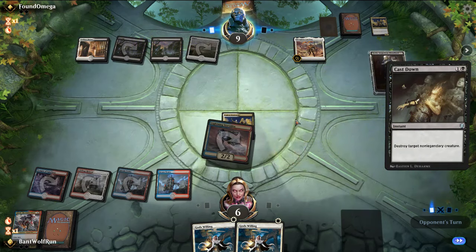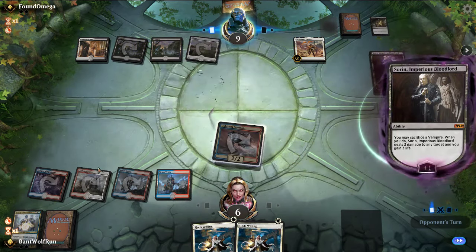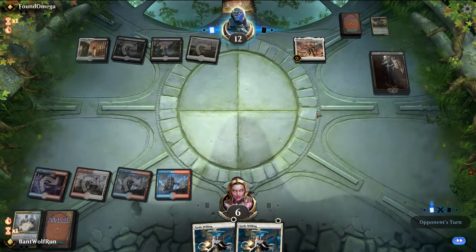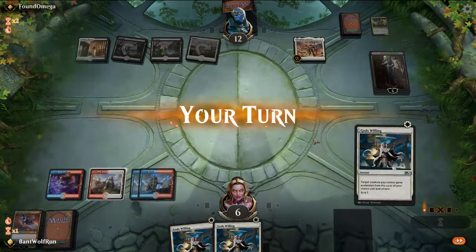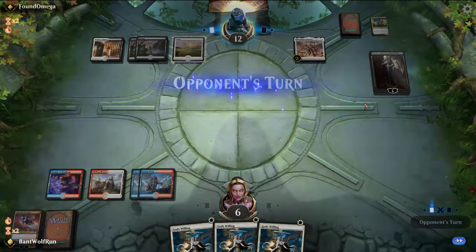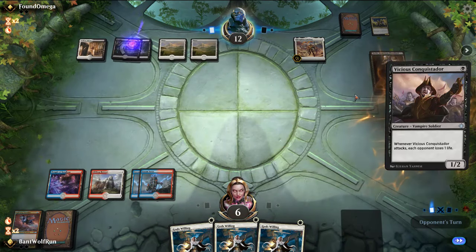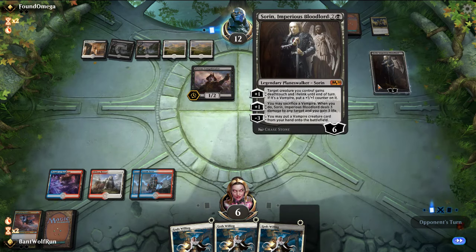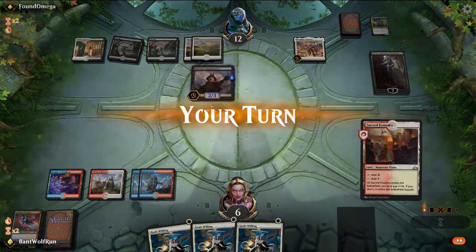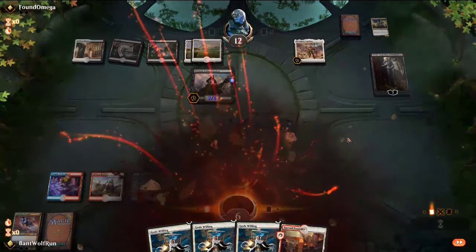Okay, so they have the cast down. So this is an instant where it's quite aggressive on their part. Triple God's Willing, not helping. Yes, they have Conquistador. Alright. We lost this one.